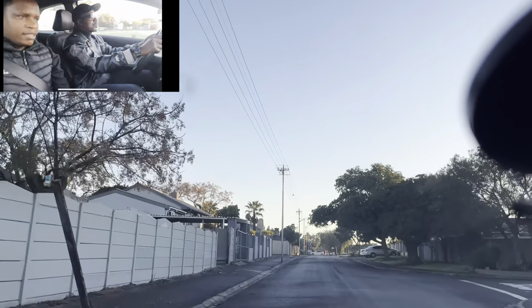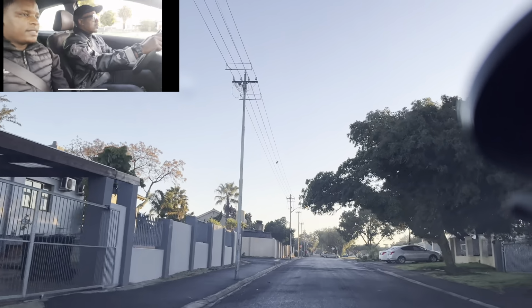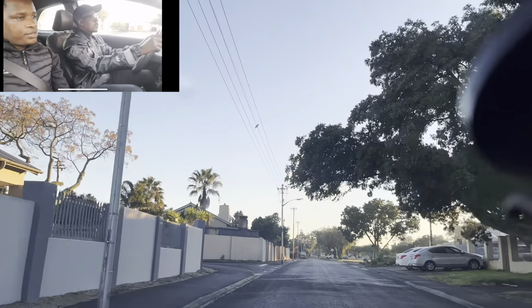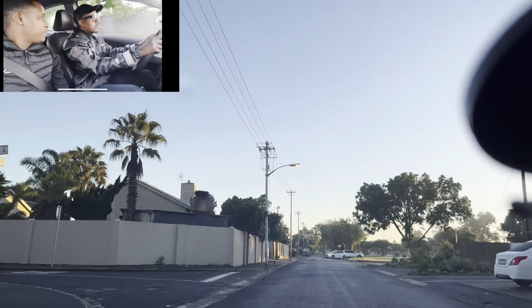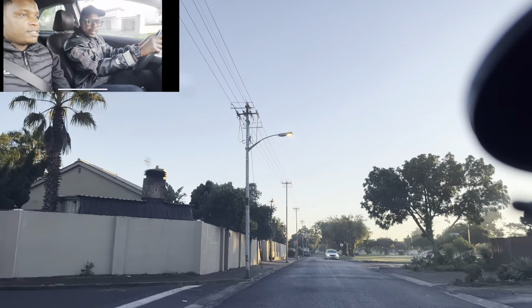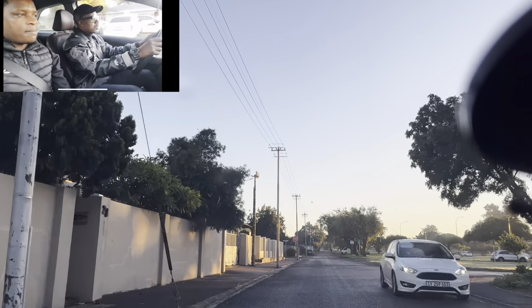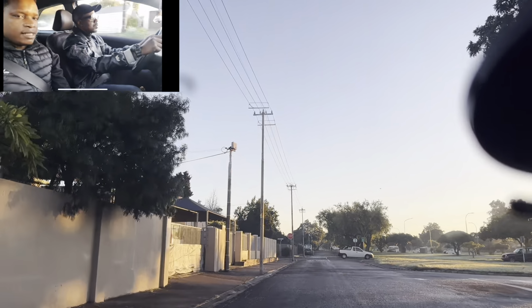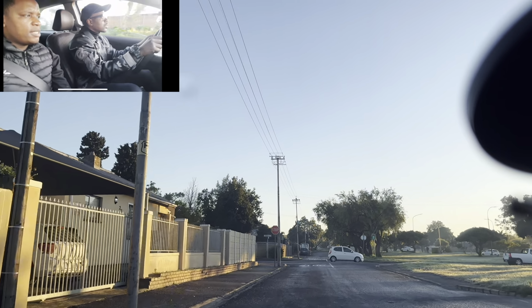So this is what you need to do. We are going to join the main road. What I want you to do is just listen to me and everything is going to be okay. Just check around to make sure you are safe. This is what you do before you indicate to the right. Then you check your mirrors again, just to make sure you're safe, remember? Everything you do, you need to make sure that you're safe.